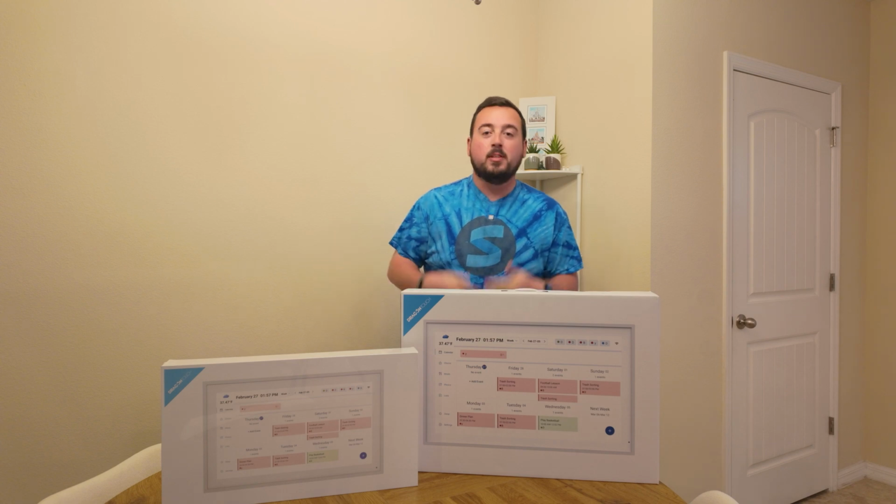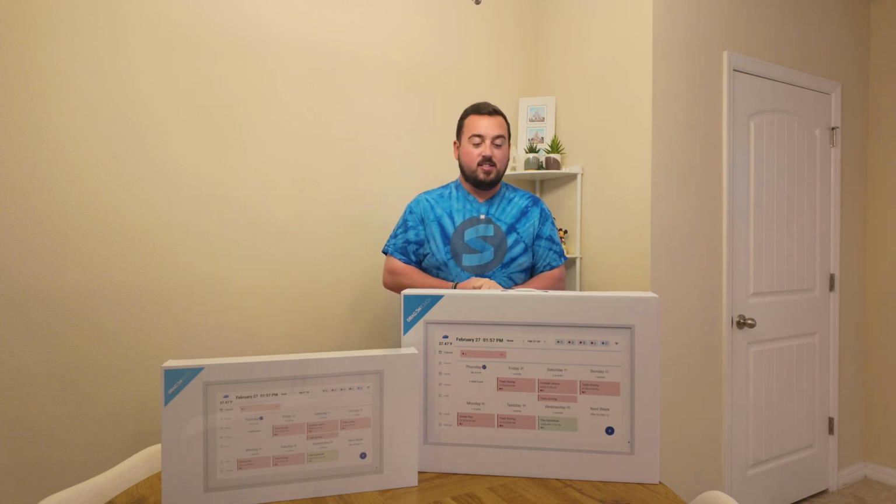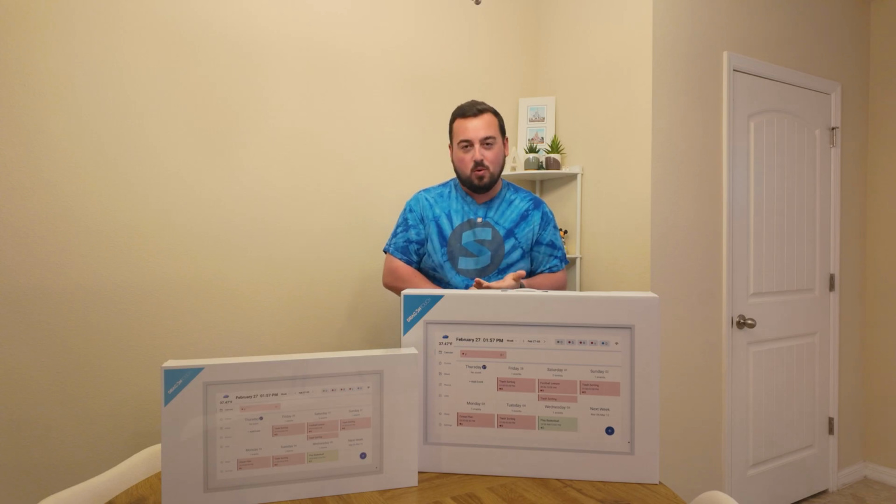And that is actually a crazy discount compared to a company like Skylight, where they are gonna charge you a pretty penny. So with that said, pricing's great. So far, everything looks good, but let's pop one of these open, see what the quality's like, see what the options are, and see just how well this thing really works.